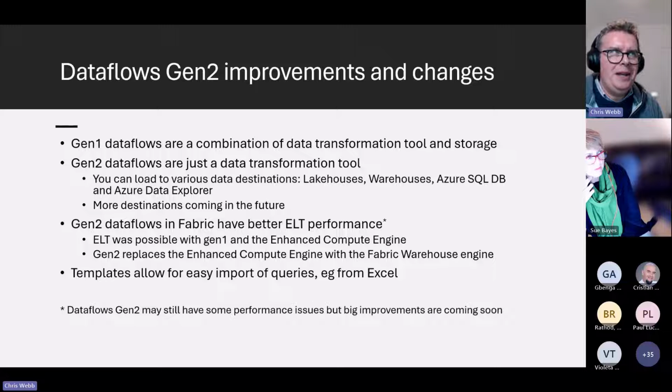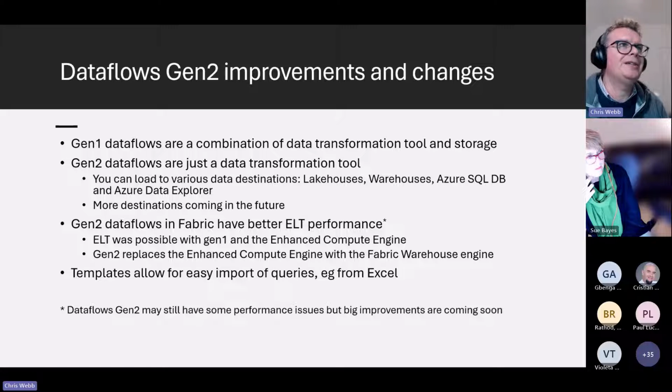But this hidden database behind the scenes, what was it? Well, it was kind of like Azure SQL DB, but with some limitations. What's happened with Gen 2 data flows is that we have replaced the old enhanced compute engine with Fabric's data warehouse engine. So Fabric includes a relational data warehouse engine, which is basically the kind of successor to Synapse dedicated pools.